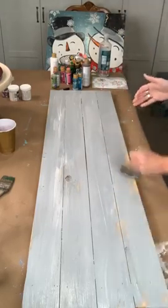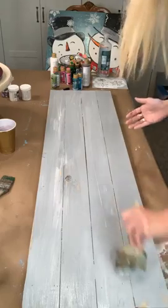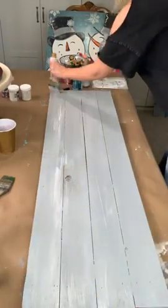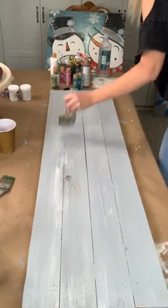Okay, so we got this going. And after I get this on here, I'll measure this because I know that's going to be the main question that comes in, is what size wood is this?